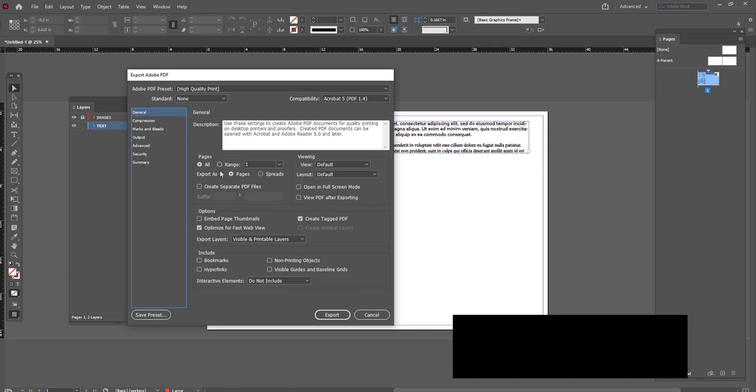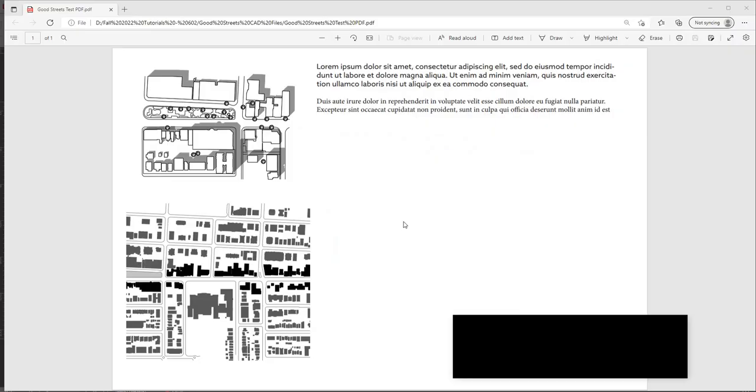Typically, we want to make sure we're exporting all pages unless there's some pages of a document you want to leave off. But in this case, we only have one page, so it's fine to just say all. With that in mind, these other presets all look fairly appropriate for right now, so if you're ever exporting and you want to just copy what you see here, that's completely fine. Then if we hit Export, it will produce a complete PDF page layout for us at the dimensions we specified.